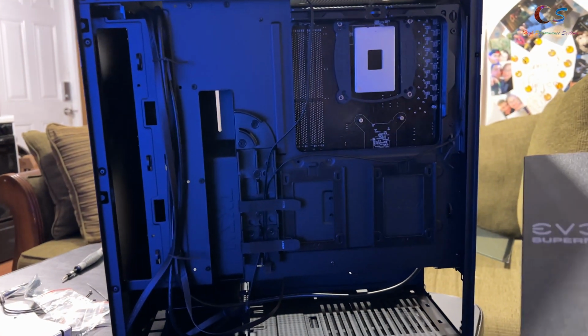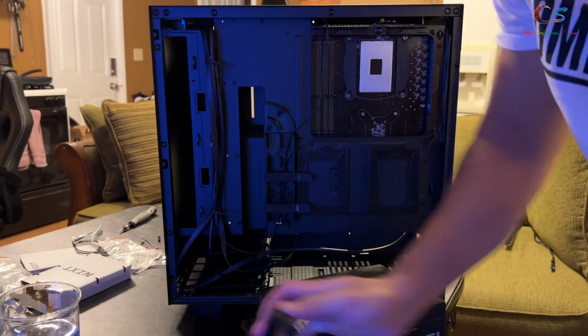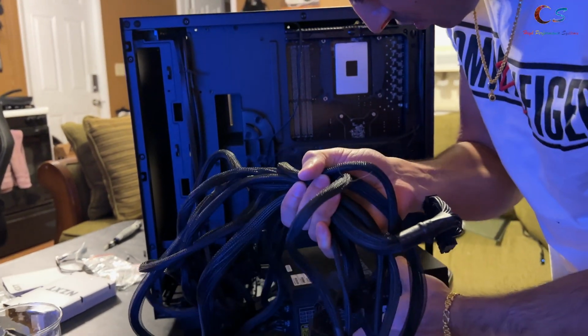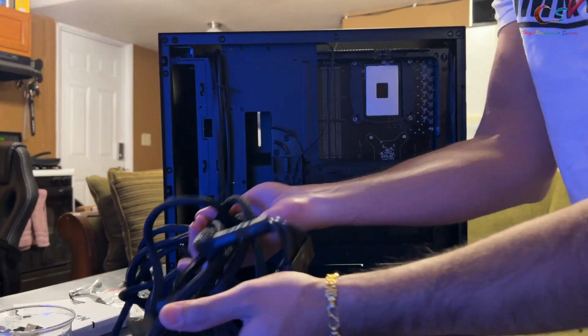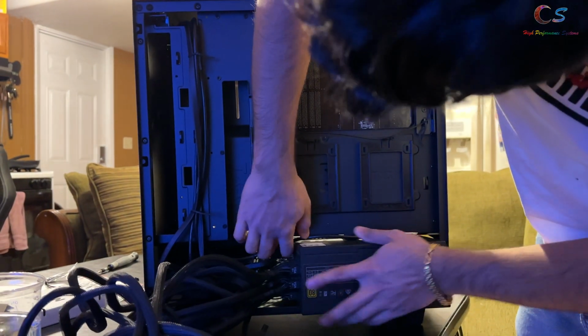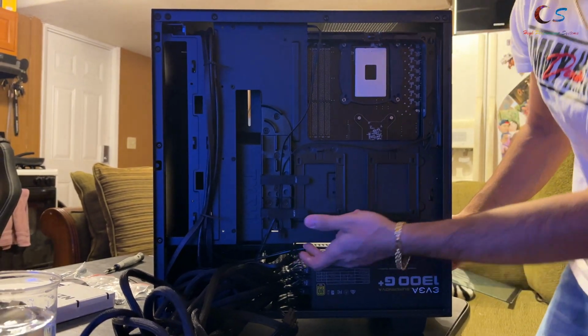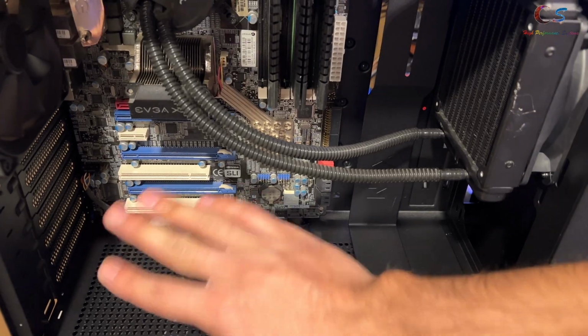So basically, you have all this space here, and there's a lot of wires already connected. I should probably disconnect all these wires, honestly. But basically, this power supply goes in here like this. And there we go. So all these wires, there's a hole right here. I'm going to route all the wires through here, and then we'll connect everything.